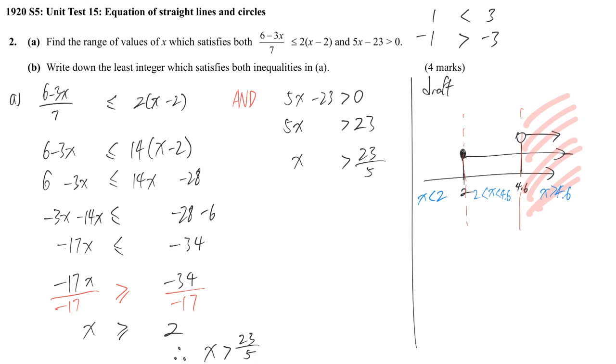And then in part B, we are going to find the least integer. Integer means whole number, and we want the smallest one that fulfills the requirement. The best method is to use the number line and write down some integers on it. We find that 3 or 4 is not qualified because it's not in our target region yet. And then the first integer within the region is 5. So this is the least integer that fulfills the requirement mentioned in A. Then you just write down the number directly. The integer is 5.